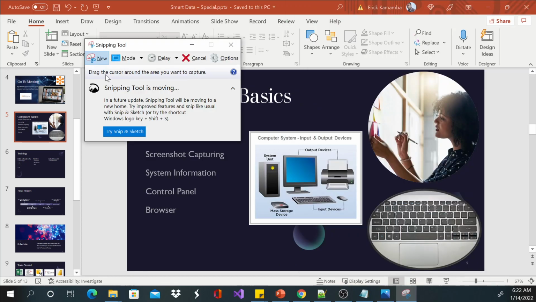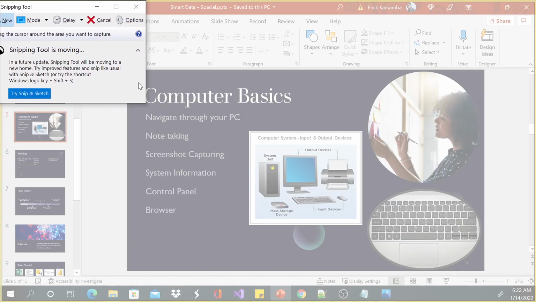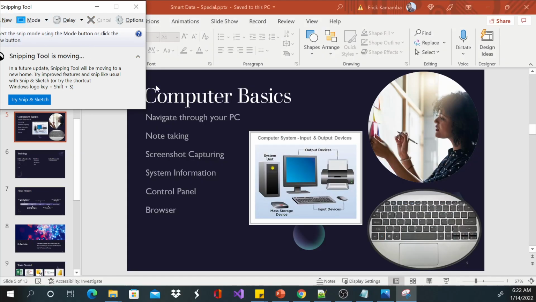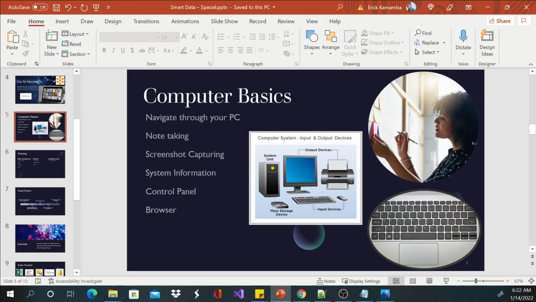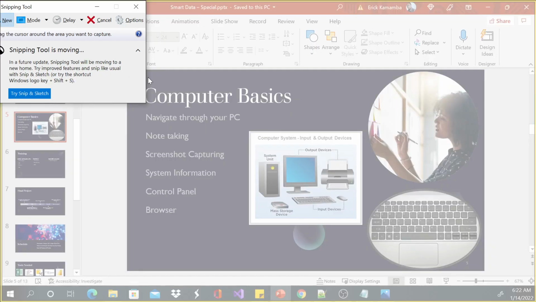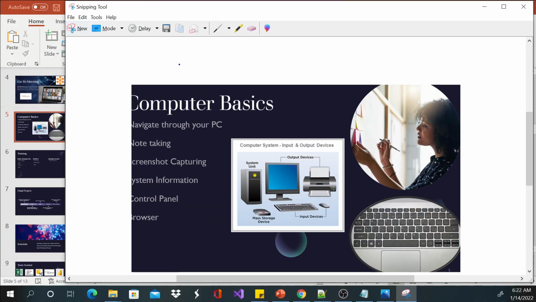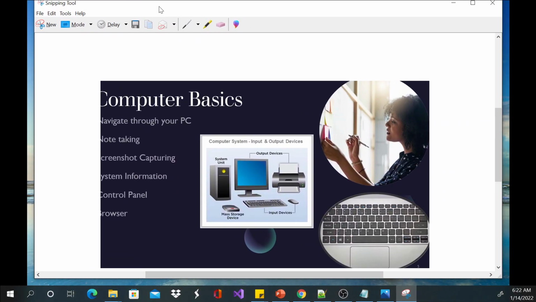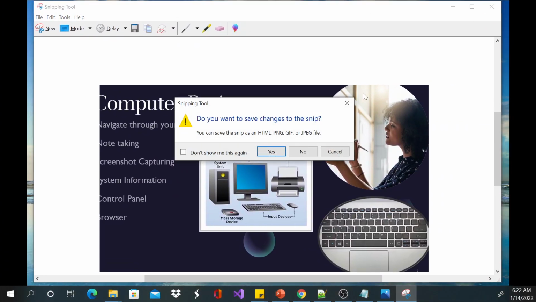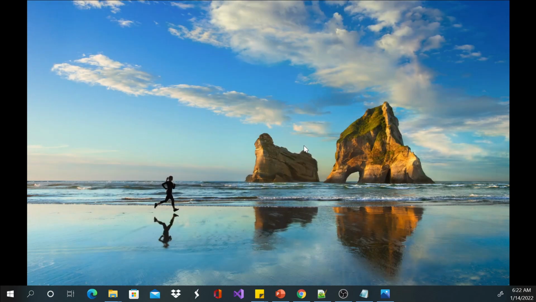You just click on it, and if you want to get the full screen, you can just easily do this, and you can technically do the whole screen like that. And you'll see it here. And I haven't saved it. Just gonna say no. You see, when you close it, it's gonna ask if you'd like to save changes. I'm just gonna say no, and then you're gonna lose it.